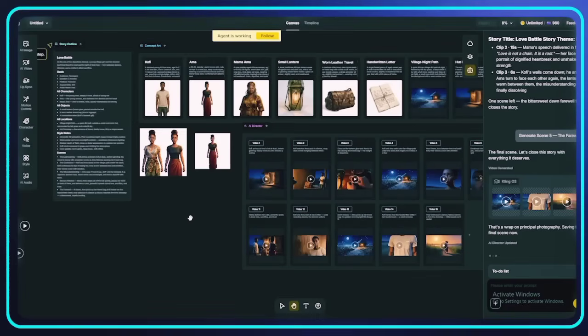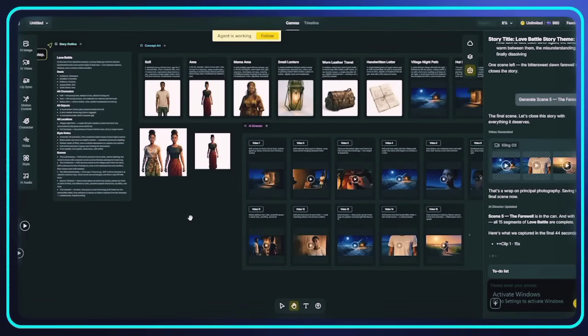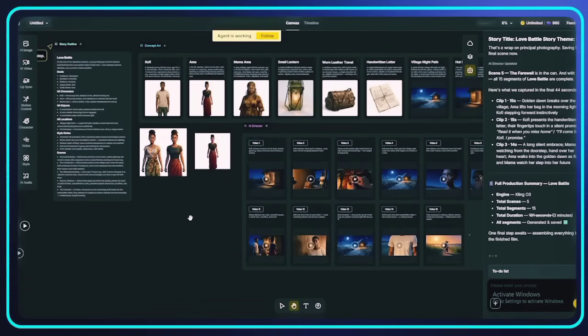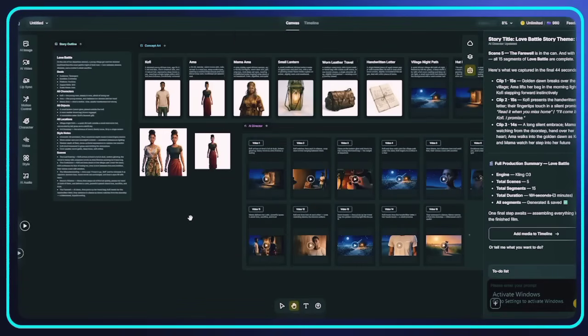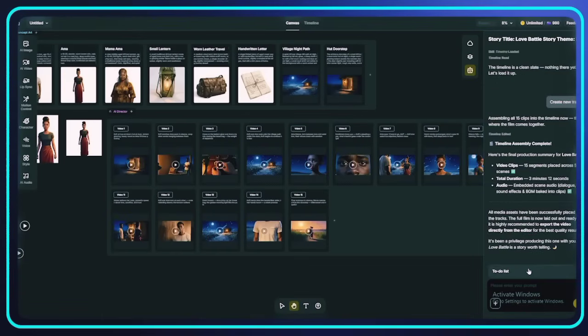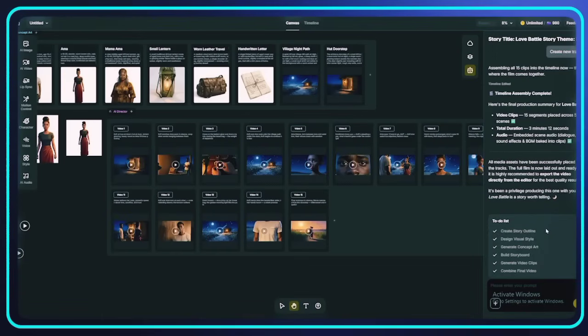And there we go. We've given the AI just one single prompt and it has generated the story outline for us, which includes all the characters, the objects, the location, the styles, and the scenes for our story, the concept art, which includes the characters, their props, and the environment. We've edited the story and it has finally animated everything for us. So this is the AI director because that's what we had selected. And when I click on how to do this, we'll see that everything has been checked.